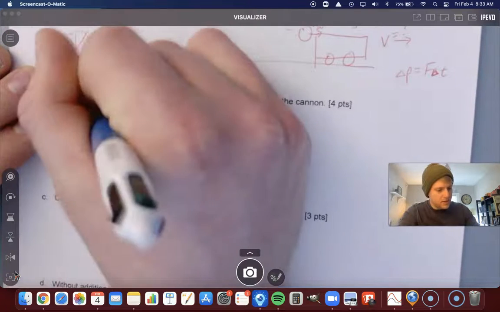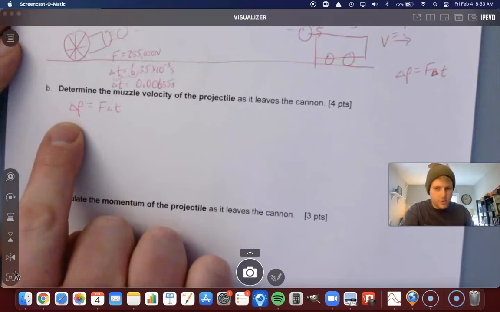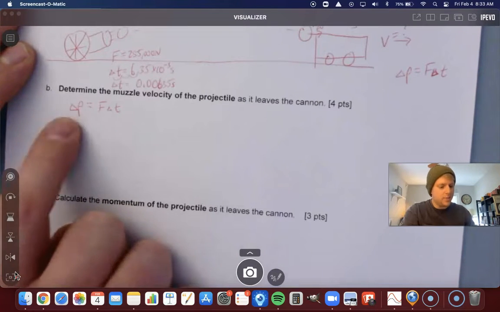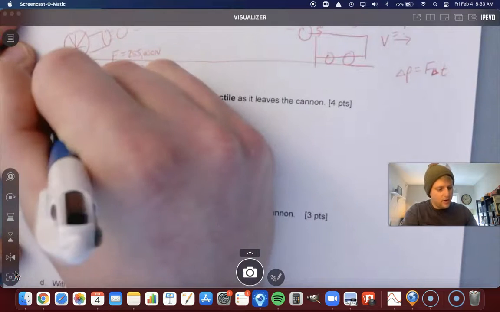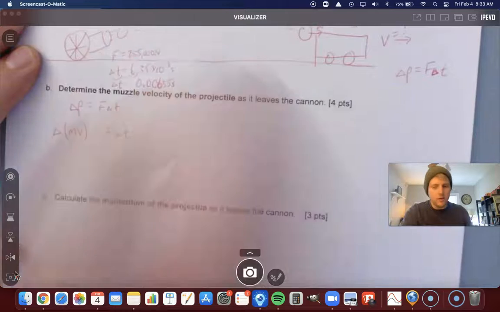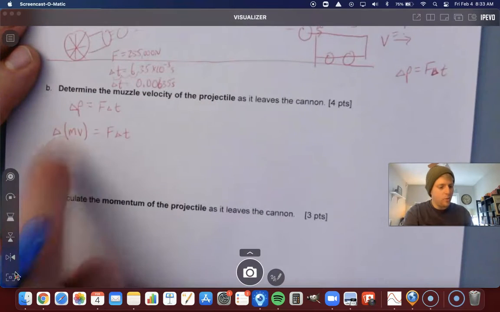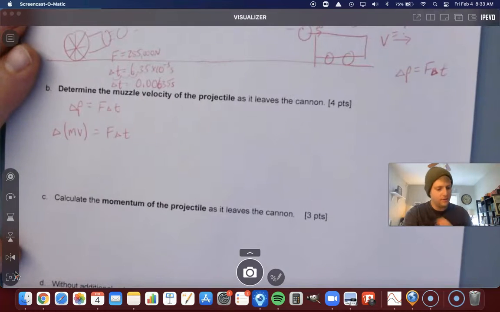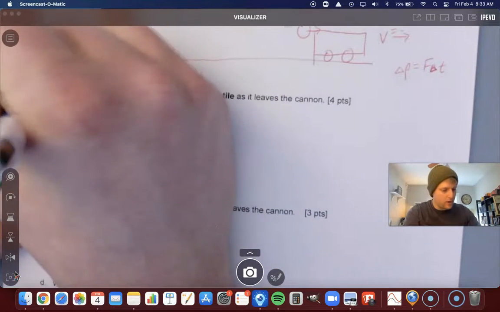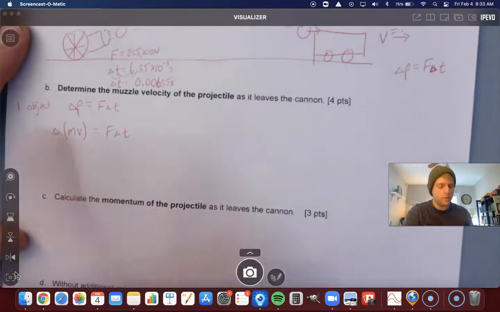It's delta P is F delta T. The change in momentum of that projectile, the 4 kilogram projectile, is going to be the force applied to it times the time it's applied for. So we can actually expand out this left-hand side. It's going to be delta mv is that same thing. So we want to know the change in momentum of the cannonball, where we're just talking about one object. So a hint, and I know I've said this in class, but a hint is that when you have delta P, or when you have the impulse equation, this is for one object only. We only have the force applied on the projectile here.